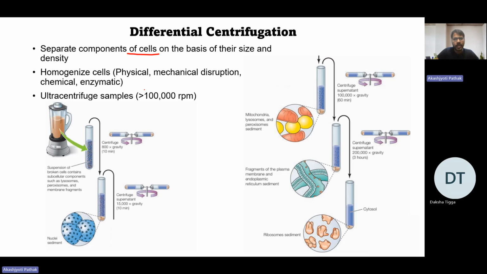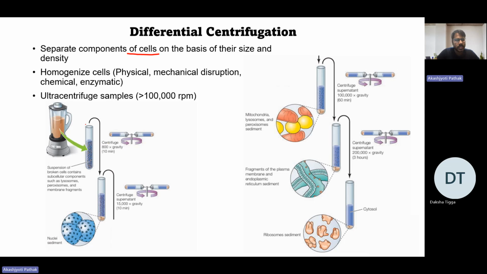We learned about these different methods, isn't it? So sonication, then bead mill, then French press, and enzymatic: lysozyme treatment, chitinase treatment. First, we have to rupture the cell, or the cell wall if it is a bacteria, and then we centrifuge it at different velocities, or at different RPM for different times. So this is a homogenized cell. This figure is taken from the book Cooper, and here the steps have been explained very systematically.